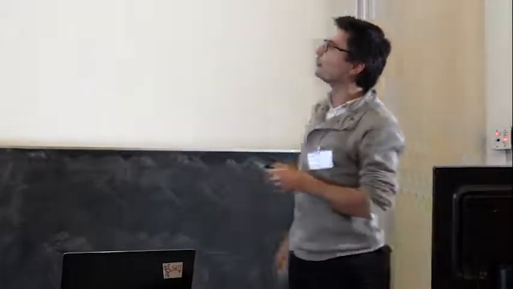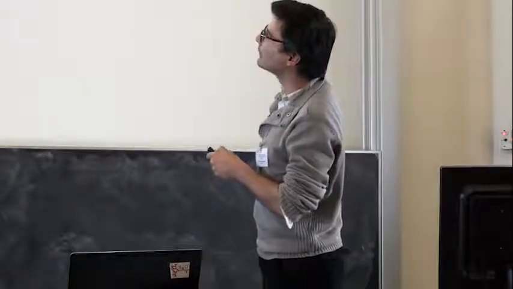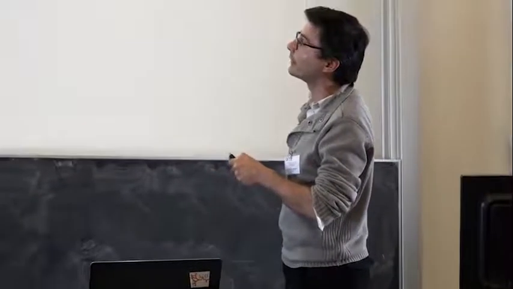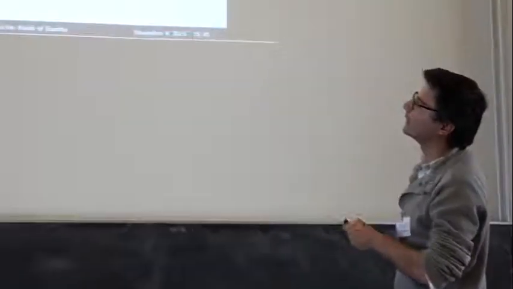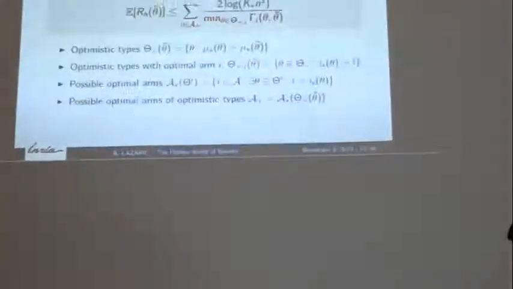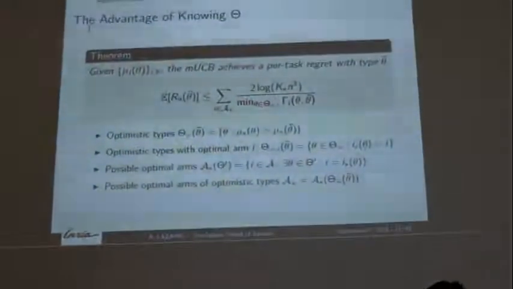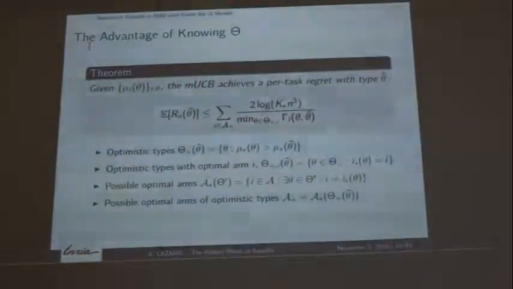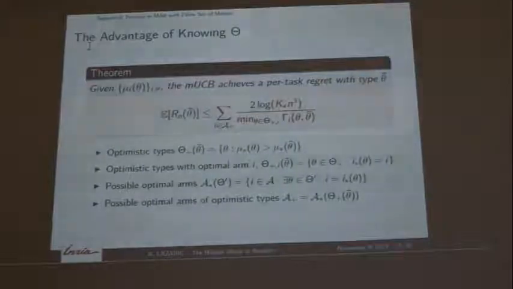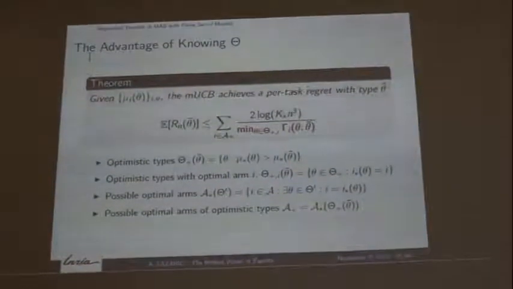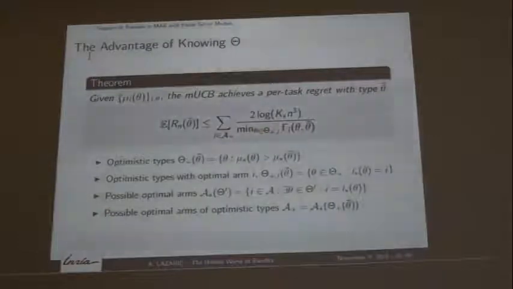Okay, so it is quite lengthy to go through all these definitions of the A+, this theta plus i, and so on and so forth. But again, the main take-home message is that we can restrict the summation over a smaller set of arms, and the regret per arm that we get is going to be smaller. But as I said, this starts with the assumption that we know the types, and so this is really not the objective of this work. The objective of this work was to see whether I can estimate the types of the users online as I also learn how to solve the bandit problem in each set.